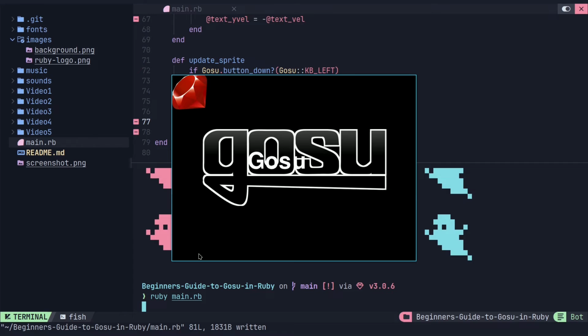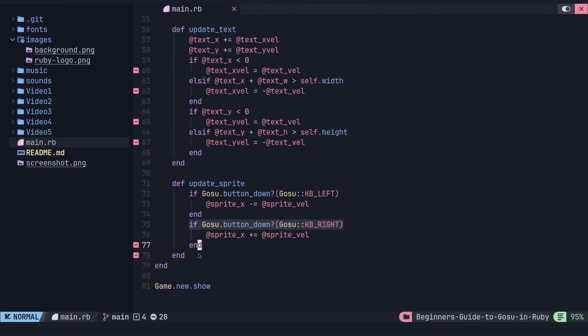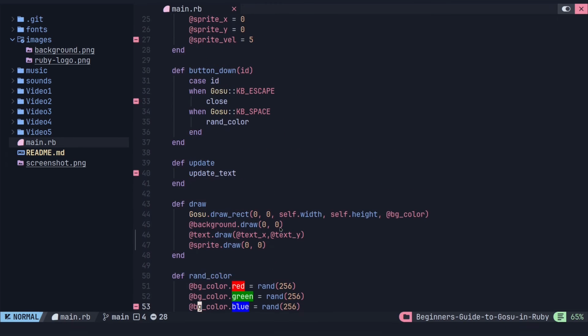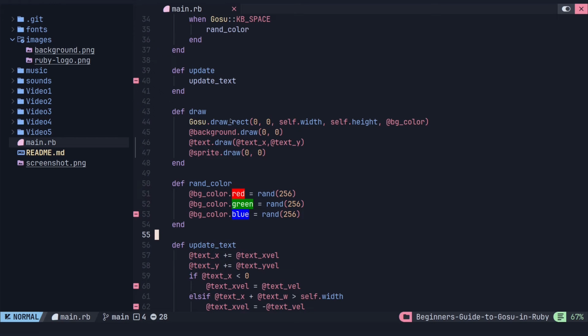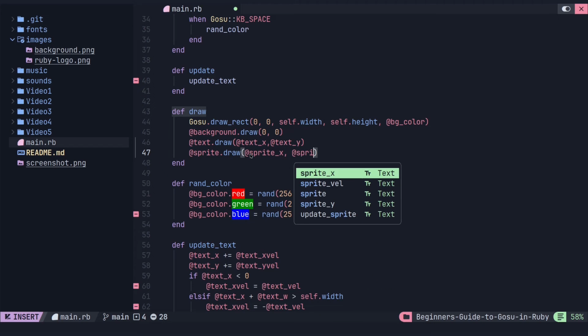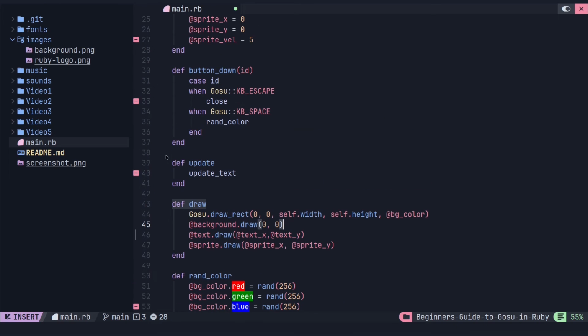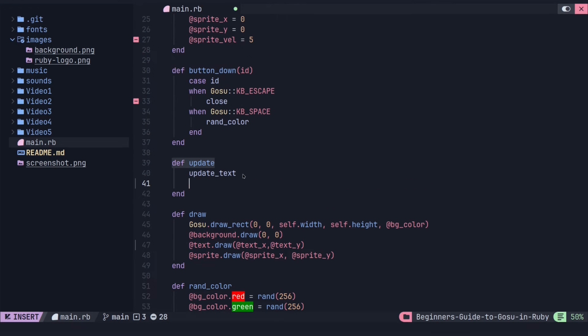Okay, let's just check that and make sure that that is working. I don't think, yeah, you know what, we're not using our variables when we draw it. And also we're not calling this update yet. So we have two problems here. One is we have just static zeros here, and we need it to be the instance variables for this, sprite x and sprite y. So that was the first problem. The second problem is we're not actually updating. We're not calling that method. We have update sprite. Now we hopefully should get some movement.